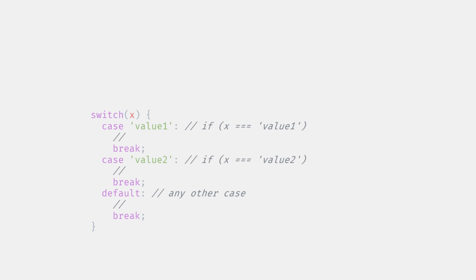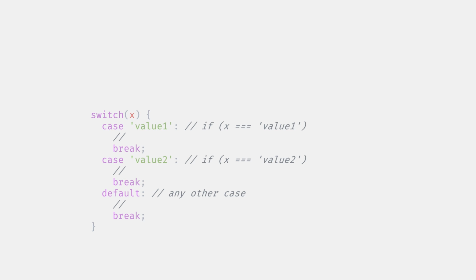Alright, so next up is the switch statement. A switch statement can replace multiple if checks. It gives a more descriptive way to compare a value with multiple variants. So the syntax is as follows. The switch has one or more case blocks with an optional default. So it looks like this, as you can see.